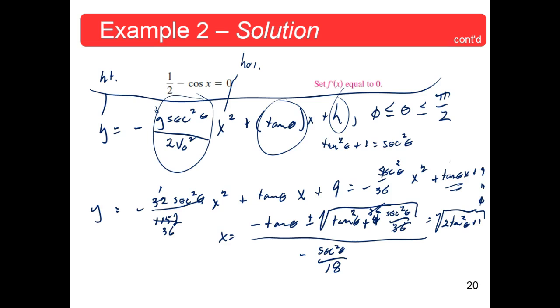How did the 36 cancel out? Because you had 36 in the numerator and 36 in the denominator, didn't you? I thought it was a 4. The 4, okay, a was secant squared theta over 36 with a minus sign. That made that a plus there. And you had a 4 in front of it. But then c is 9. 4 times 9 is 36. Yeah, over 36. That's why I said it was just clever how they made that happen.